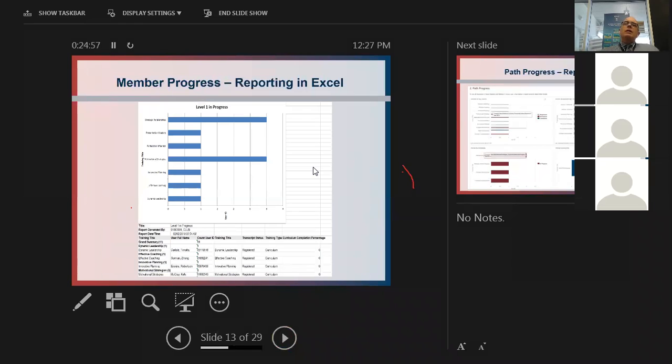And I believe what you would see here is it shows that motivational strategies as well as strategic relationships both have completed almost all of the level 1. So you can futz around and look at that.